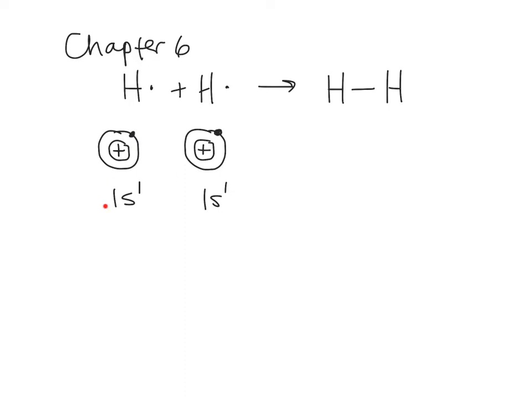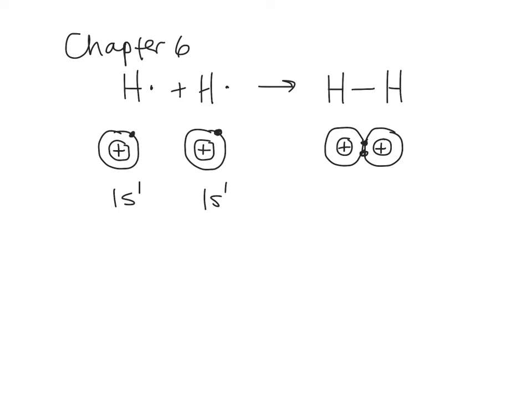So the question is, when we put atoms together into this molecule, what does that really look like? What happened to the atomic orbitals? Where are the electrons now if they're not in atomic orbitals? What does that look like? And we might envision a kind of simple picture in which the valence shells of the two atoms just overlap. And it might look something like this, where you've got the two different protons, and now you've got this space where the electrons are in a kind of shared space in the middle.